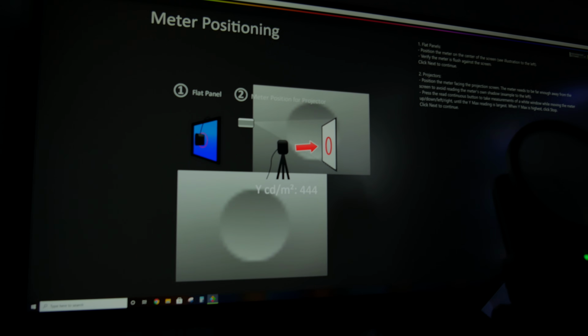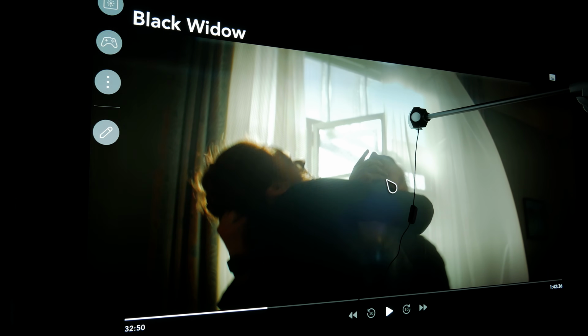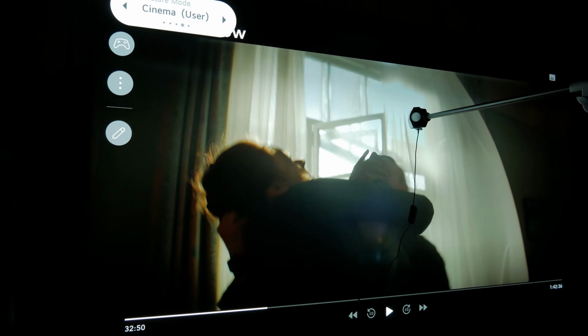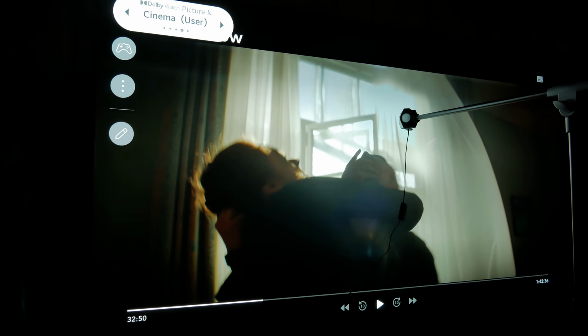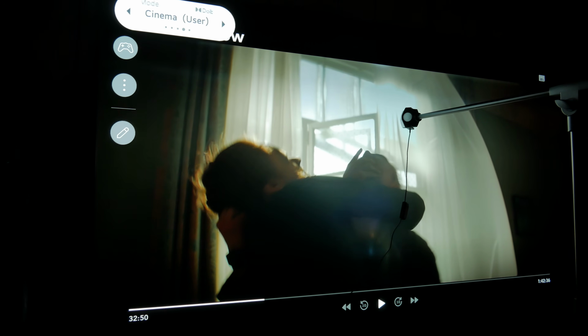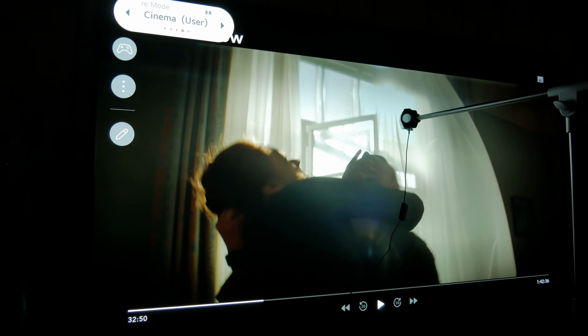So the benefit of using Cinema Home for Dolby Vision, or using HDR tone mapping turned on for HDR10, is if you're in a bright room and you think the image is just too dim, too dark, whatever you're watching, you just want it to be a bit brighter, that's what you can do. If you also think that your shadows are just too dark and the near black is getting crushed, again, you can use Cinema Home for Dolby Vision or HDR tone mapping turned on for HDR10, and it will raise those.